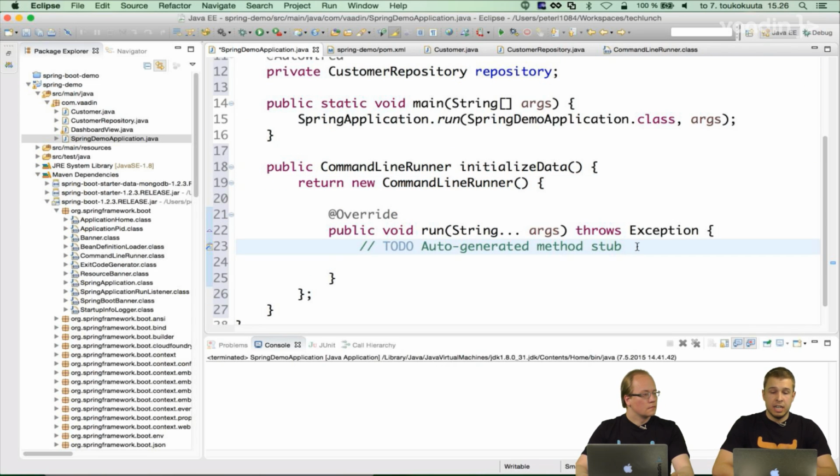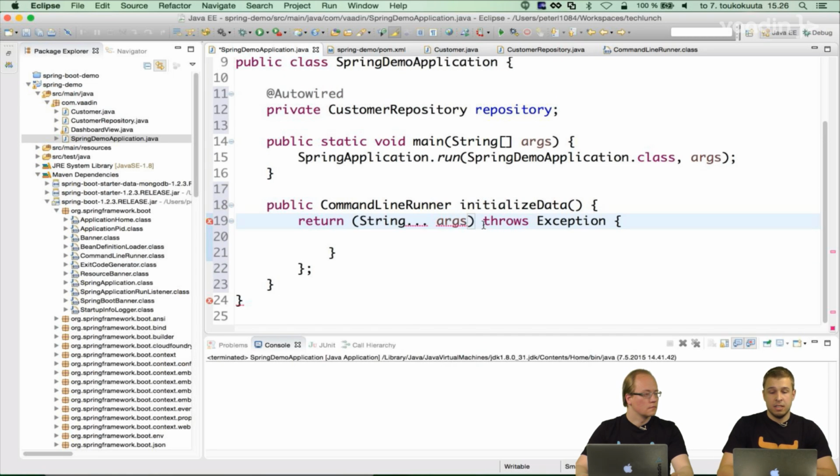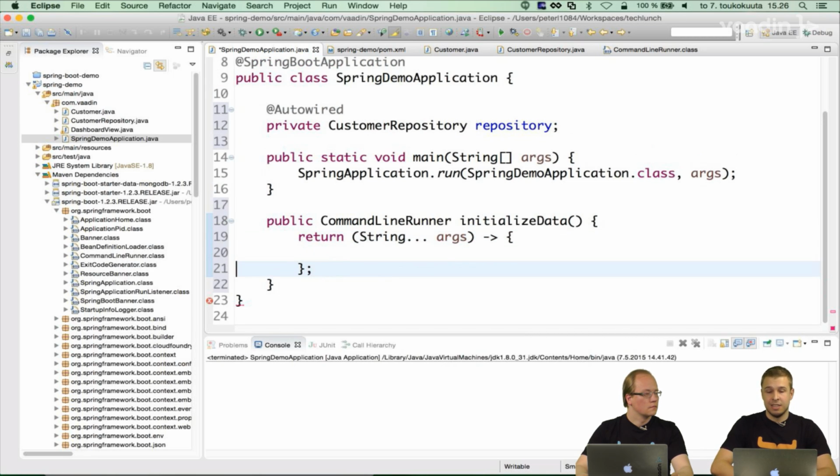And using Java 8, we can make this quite much nicer in a way that we just tell it, okay, we want to use the function directly, which is more or less just a way of saying that we don't want to write that much code.